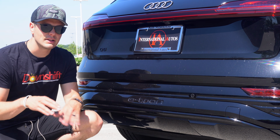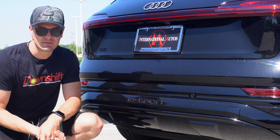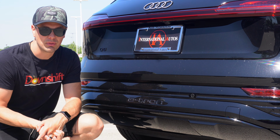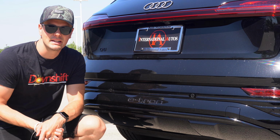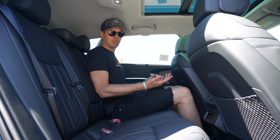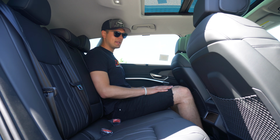All Q8 e-trons are good for 4,000 pounds of towing, which is pretty impressive. Now, I don't know how long or how far it's gonna be able to tow that, but it's a pretty big number for an EV. Not bad. And then there's the rear seats, which are pretty comfortable and pretty big, even for me at 6'1".